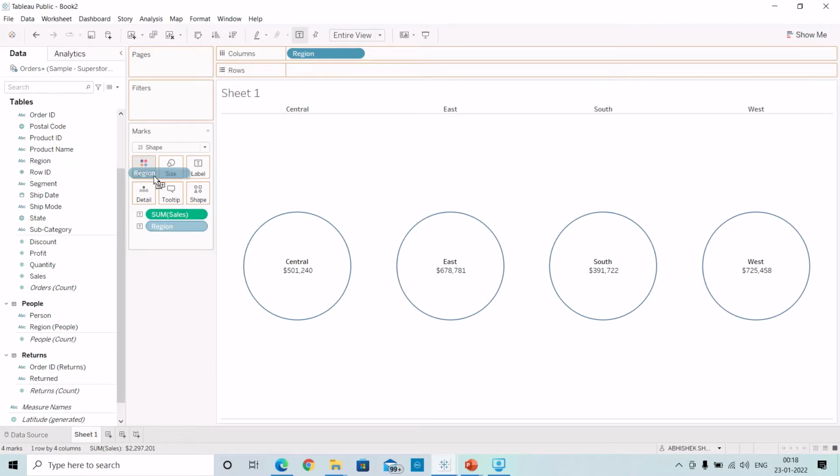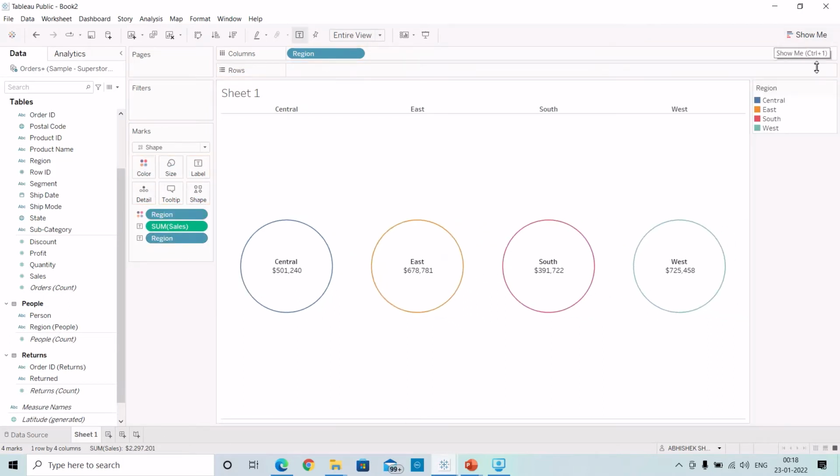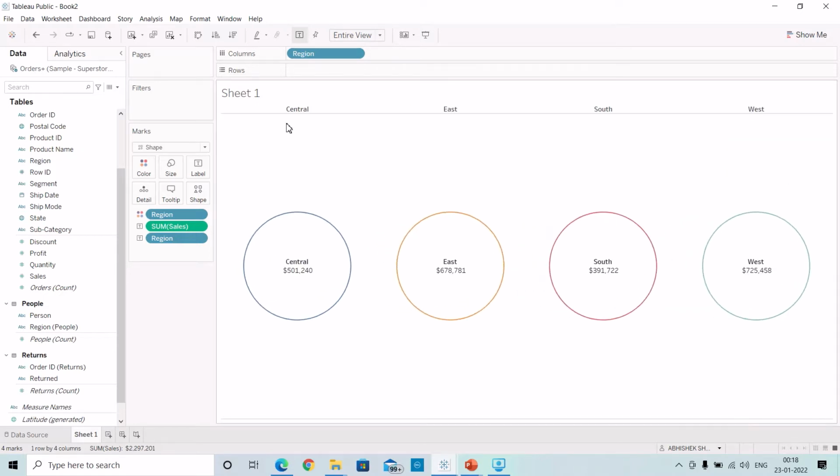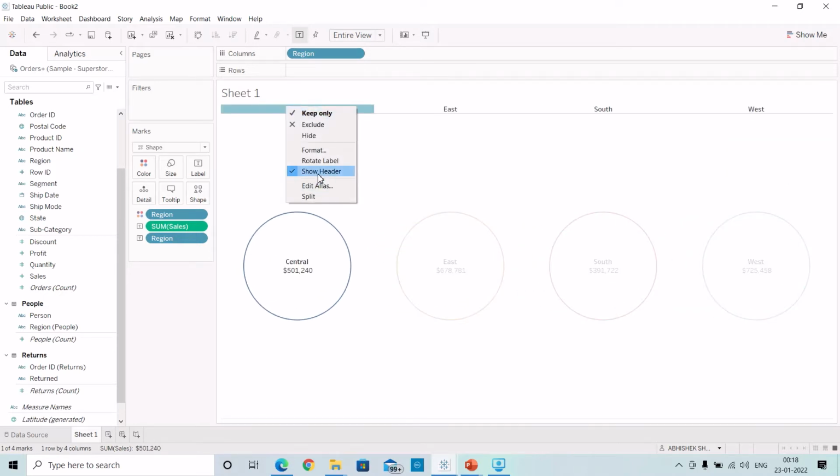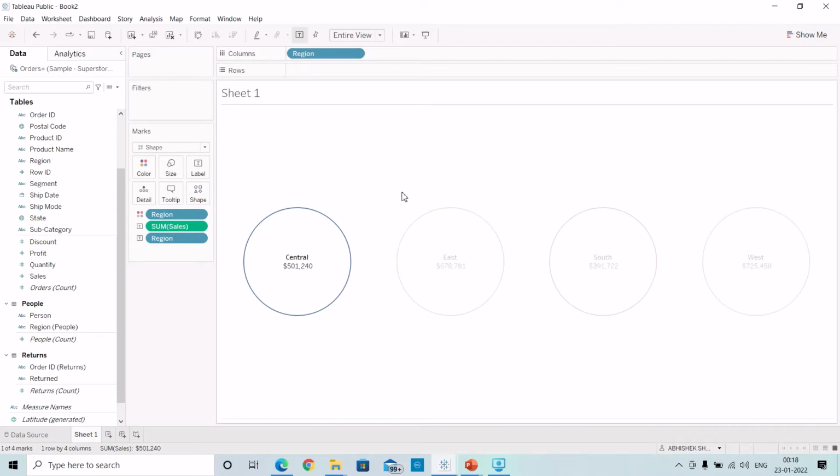Also drag the region to color, that will differentiate each region, and hide this card. Let's hide this also by unchecking the show header. Let's give the name to the sheet sales by region.